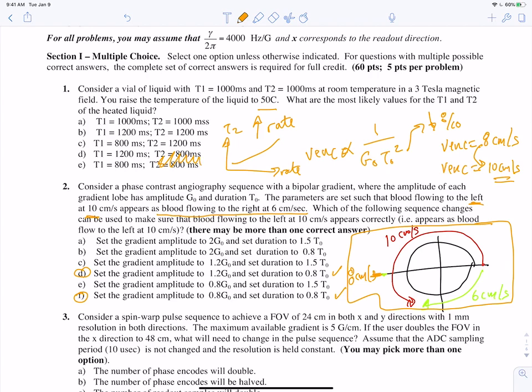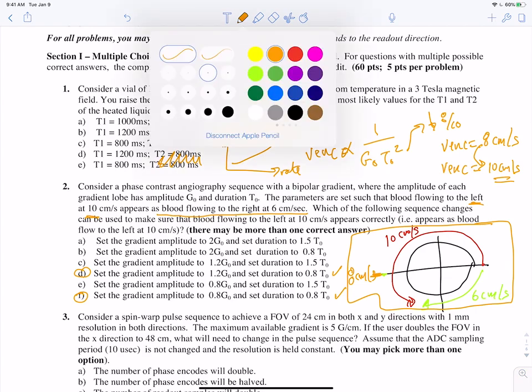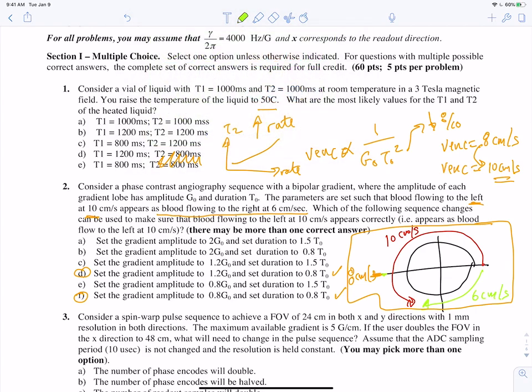Okay. What about T1? Where do we think we are with T1? We have a liquid, right? So remember T1 is like this, right? So where do we think we are on the curve? Do we think we're to the left or the right? We think we're in this region because we're a liquid, right? So as we increase the tumbling rate, what must happen to the T1? It also has to go up. So is it B? Yeah, so the answer is B. Okay. So everyone okay with that? Okay. Had this been a solid, we would have seen possibly T1 go down and T2 go up. Yeah, that's right.